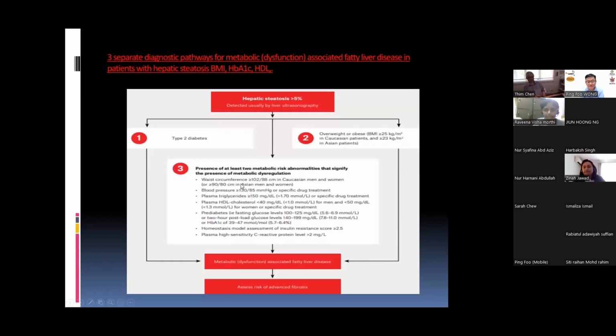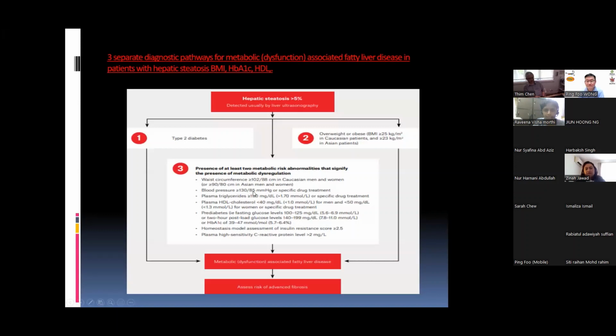waist circumference. So 102/88. Women is 90/80. Sorry, 102 is for Caucasian men and 88 for women. 90/80 is for us Asian men and Asian women. So the waist circumference is measured between the lowest rib and the hip, somewhere around the umbilicus, and I measure it with expiration. I think we all will fail the waist circumference. We score mostly 1 point there.